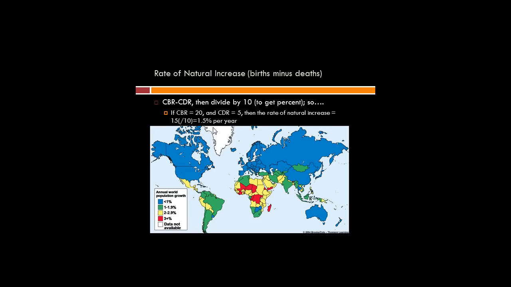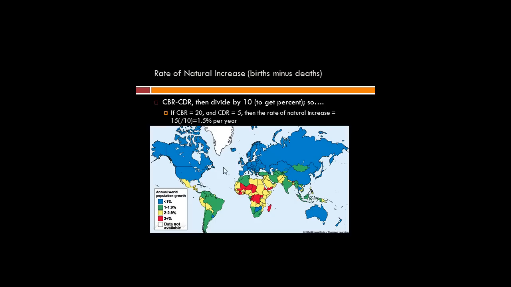So now let's turn our attention to the map that basically shows the rate of natural increase by country at a global scale. First off, we need to look at the legend and notice again that there are 4 categories. The blue represents the lowest rate of natural increase when the rate of natural increase is less than 1. The green and the yellow represent what we're going to call a moderate rate of natural increase, essentially running from 1 to 2.9. And then the red category basically represents those places that have a really high, even exceptionally high rate of natural increase, which in this case is 3% per year and above.